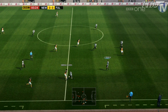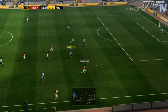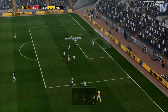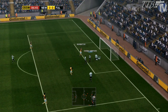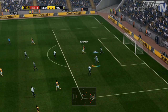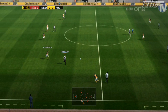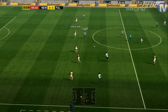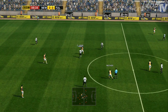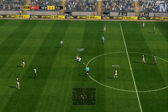Here's Simon Davis. Rides the first challenge. Lovely ball to Ruiz. Colocini needs to make a decision. That's a lovely ball in. Simpson, oh my goodness me, it nearly was an own goal. But Krul, luckily, is alert today. He did enough. Long ball forward, Gutierrez to Demba Ba. To Cissé, looking, wasted chance again. Cissé, who hasn't had a great game today. Here's Hangeland. Cissé goes diving in.